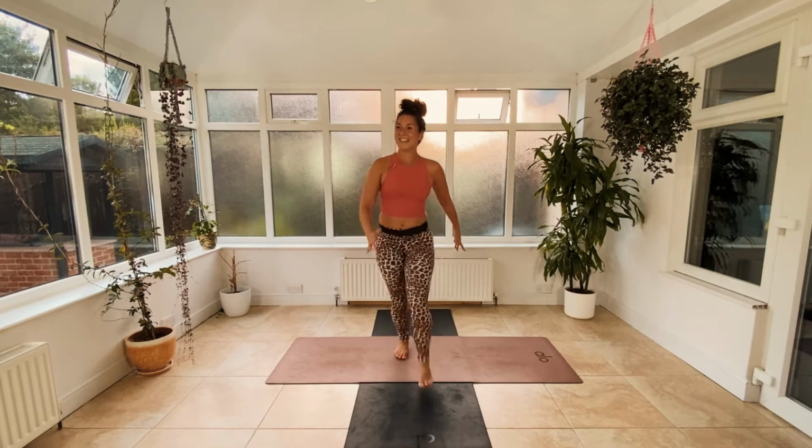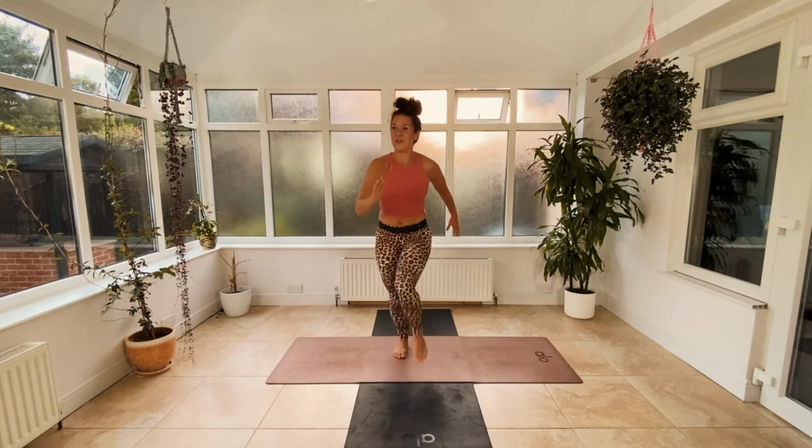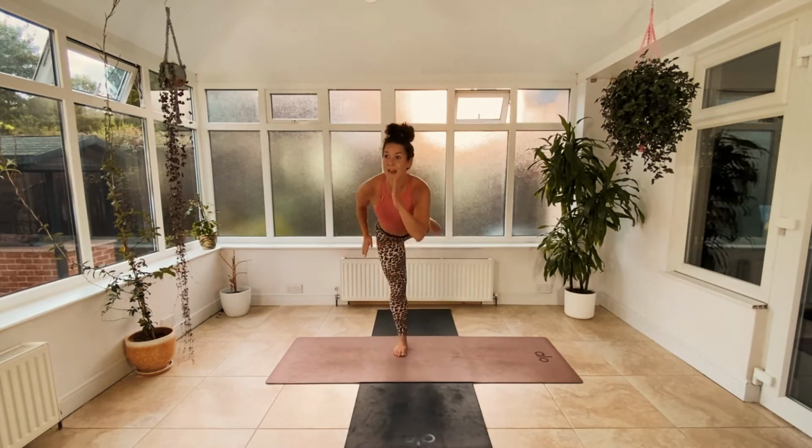Making sure you haven't got anything precious behind you, or a window or something. Flex that foot at the back, kick it away. Press down, push the ground away.